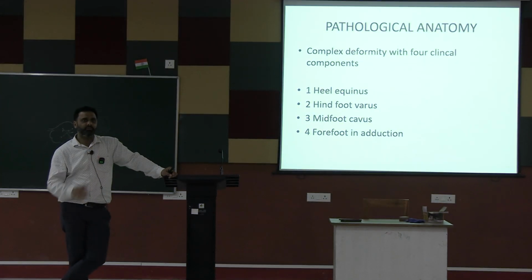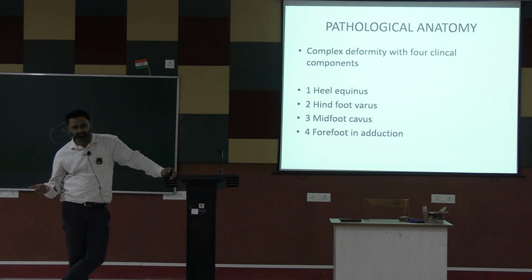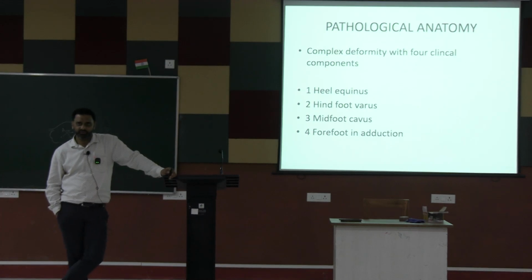So this is the basic deformity that is found in a CTEV case, and in examination the examiner will ask you about this. If you get a practical case, he will just ask you to show what the deformities are. You have to say: yes sir, the heel is in equinus, the hind foot is in varus, there is an increase in the midfoot cavus, and the forefoot is in adduction. Along with this, there are two more deformities present. First, there is a fall of the first metatarsal head, and second, there is internal torsion of the tibia.